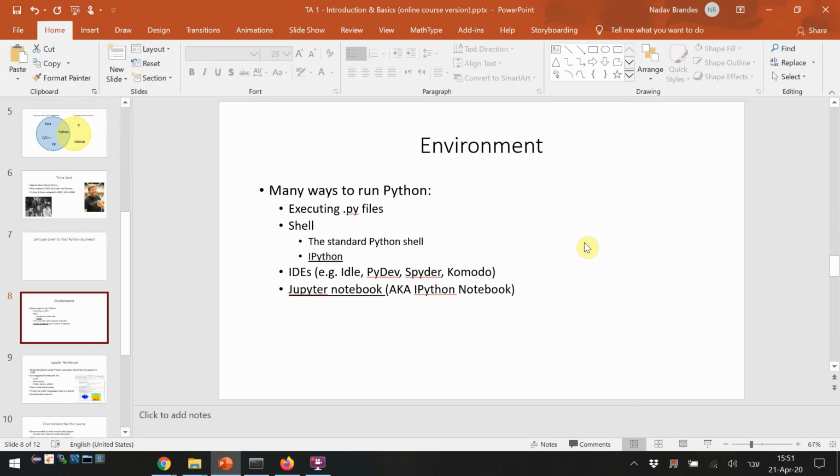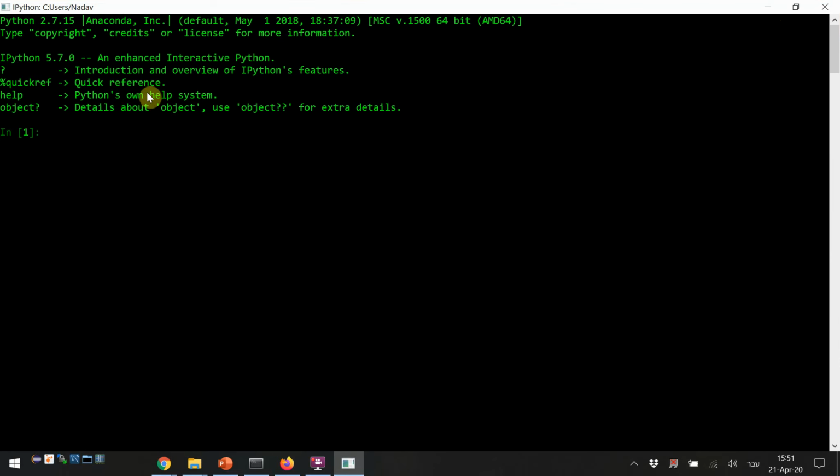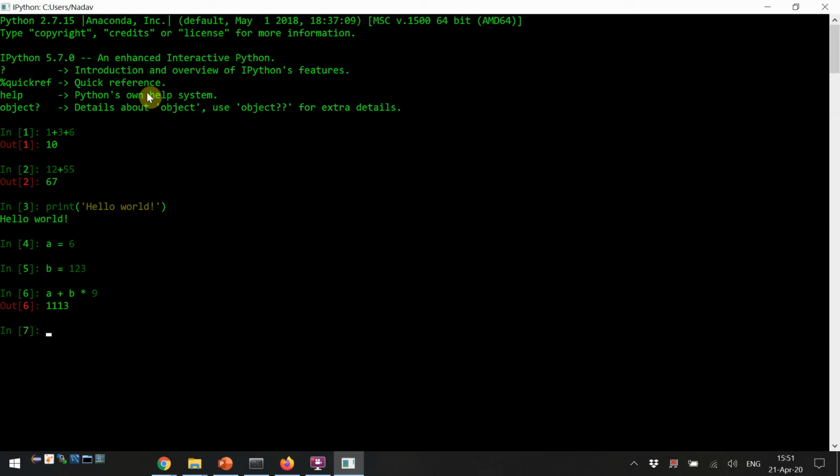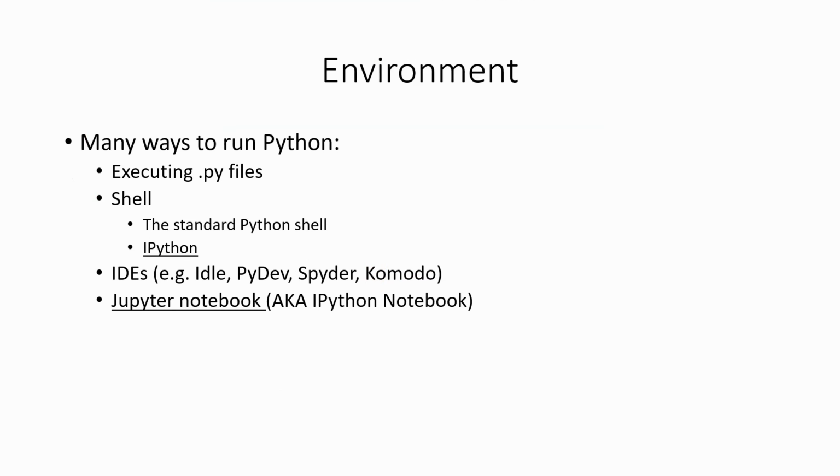So let's maybe demonstrate it. I can just execute IPython. You can see I have this shell now opening, and within it I can just start writing code, and every time I hit the enter key, it executes the code. Okay, so I can write some stuff, and Python executes it for me. I can define variables. Okay, and I can then use those variables. Okay, and this allows me very nice, fast and interactive research that I might want to engage with. So that's IPython. And that's mostly if I want to do something interactive, just to check how some function works, or to see that I know how to execute a piece of code.